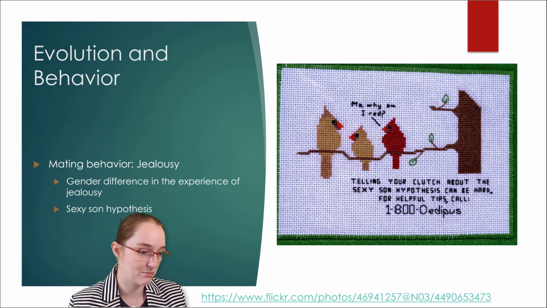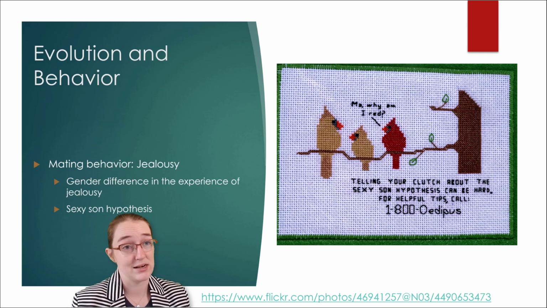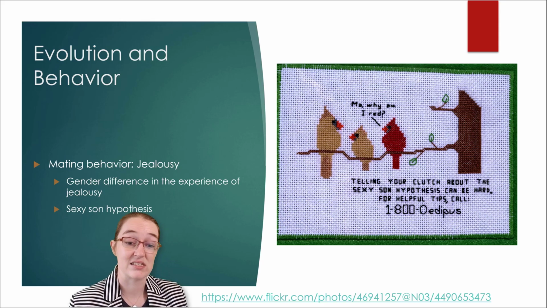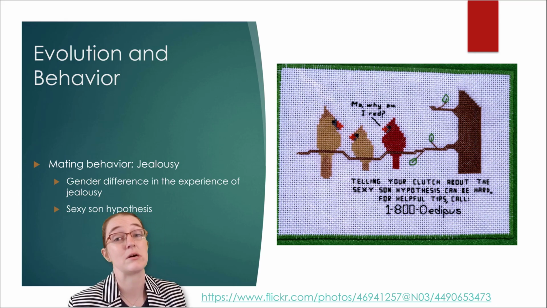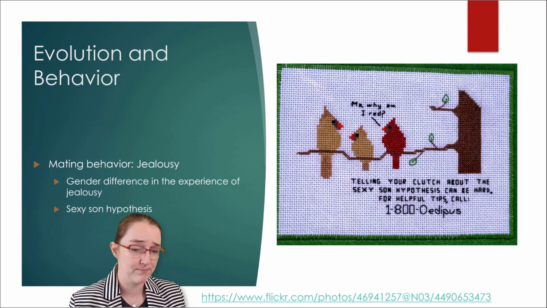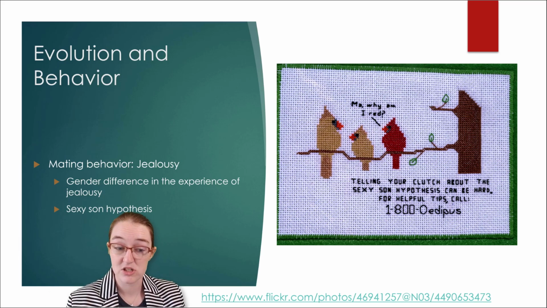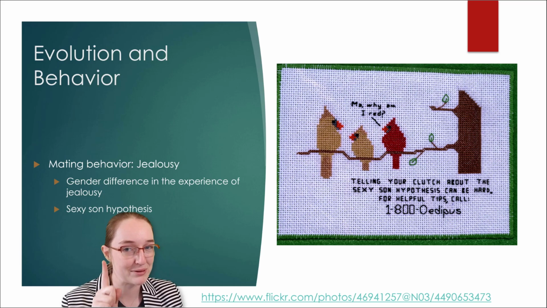Now lastly, and this is where we'll end, and I know we're running a little long, but oh boy, the sexy son hypothesis is a treat. The sexy son hypothesis explains an alternative mating strategy for women. It's supposed to explain why women hook up with dudes that are obviously just playing the field. The idea is that you mate with an attractive but unstable male to provide sexier sons, so that those sons will be more likely to reproduce. That's the logic.